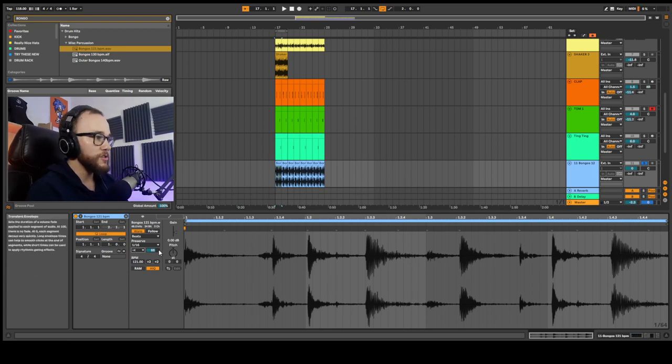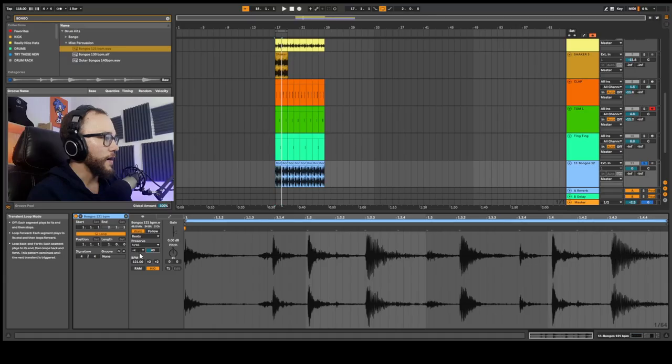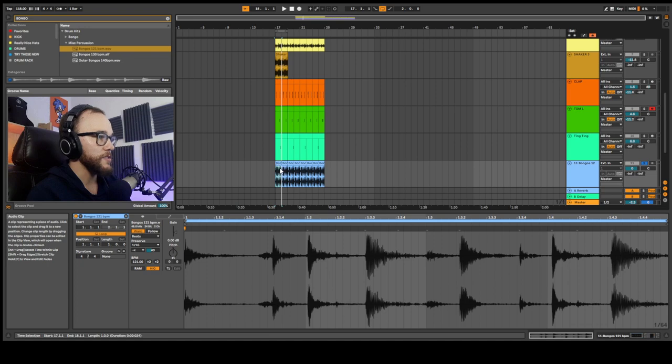And as I bring down this transient envelope number here, it starts to really pull away and only focus on the 16ths of this sound. And that's making it much more tappy, with small percussive hits instead of this really big boom, ba-tap, boom, ba-boom, ba-tap, boom. With this being said, I'm going to duplicate this over.